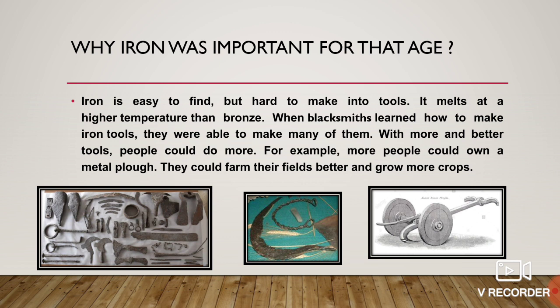Iron was more common than copper and tin, but it had a much higher melting point than bronze. This meant they couldn't cast tools in the same way. By heating the iron, however, they could make it softer and use hammers to shape it. Over time, people developed ways to increase the temperature of furnace. This allowed people to cast objects out of iron.